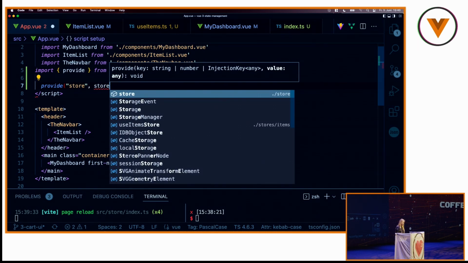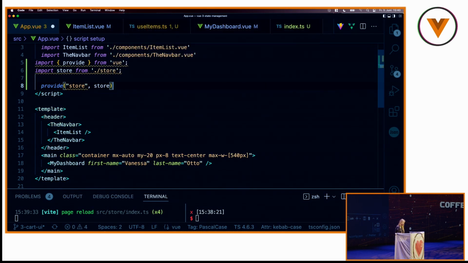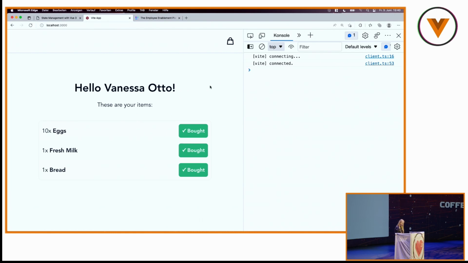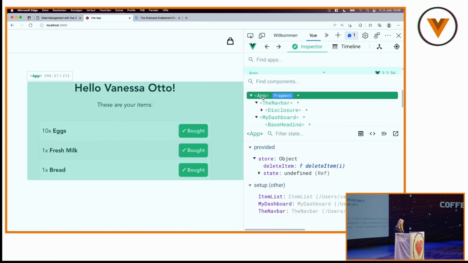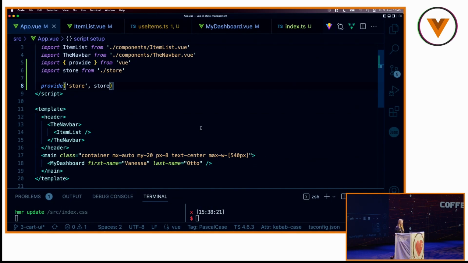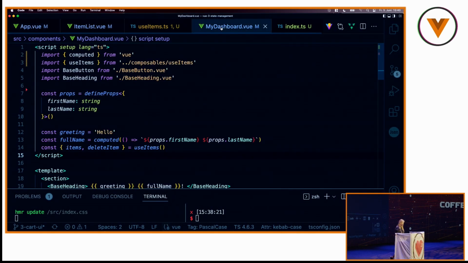And I will connect the store file with it. And if I go to the Vue DevTools and check in my app, I can now see, okay, my store is now provided by the app component, and here's also my state. And how to use it in the dashboard.